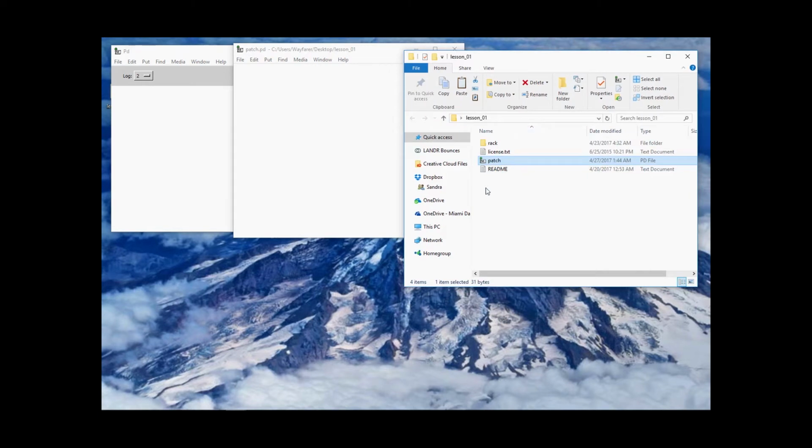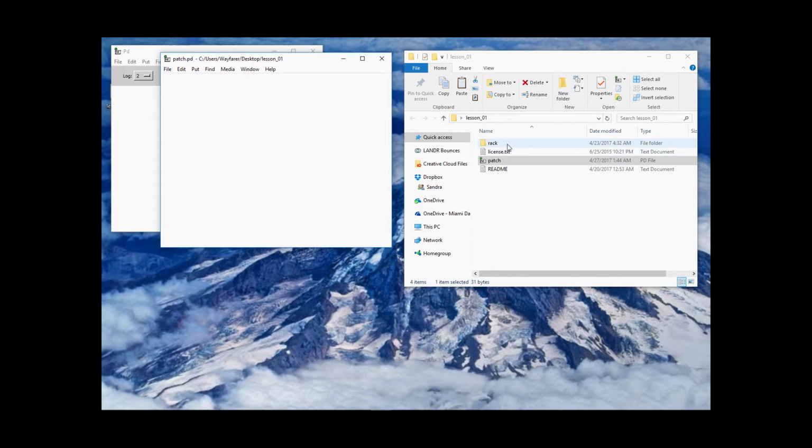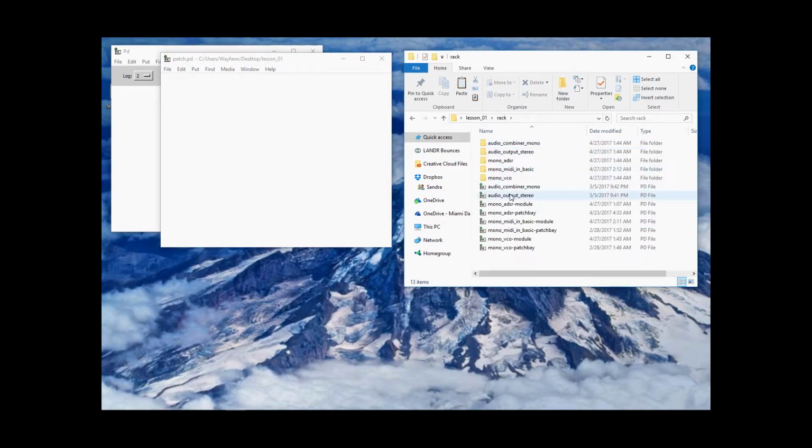Now, there's a system to LWM Rack. Basically, you're going to have a patch file in the main folder, and then in the rack folder, we have all the abstractions you would load in. These abstractions are really modules that will appear here in the patch file for your building. Now, there are abstractions here, meaning these PD files. Some of them have a module and patch bay ending, some of them do not. And each one has a folder that goes with it. Those that have a module and a patch bay ending just have one folder they share. And you'll see how these things work as we go on.